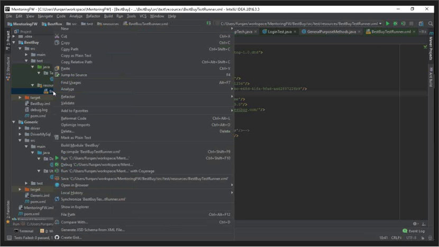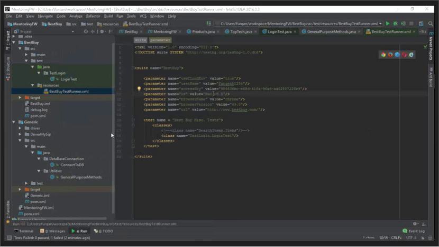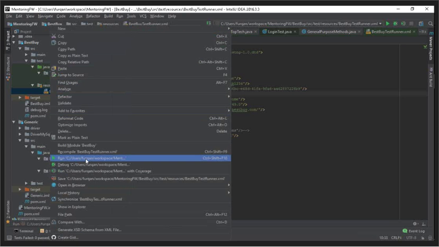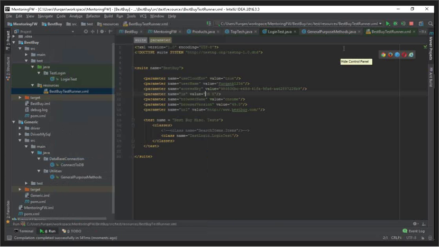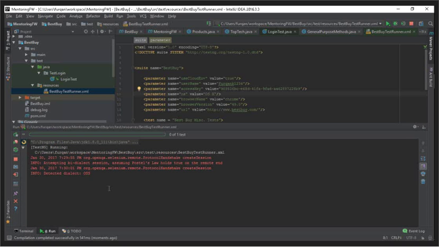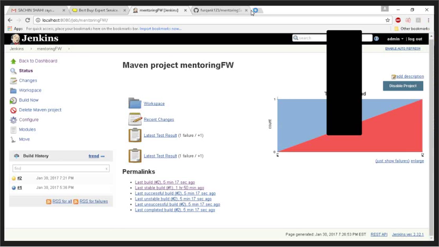Is it all together or just separate? Oh, just OS X. It's running. I assume it's running. Let's open up our Sauce Labs.